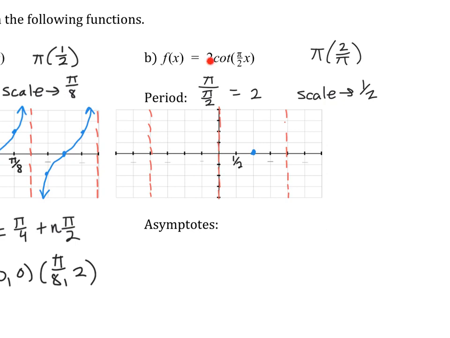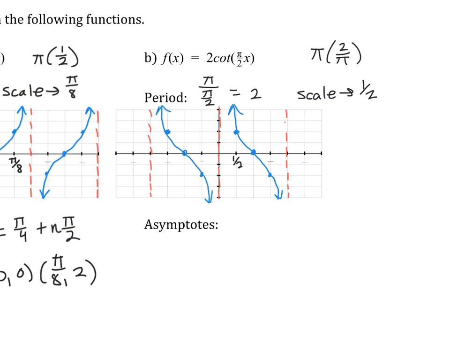This one, I do have a vertical stretch again by 2. But remember, instead of having an increasing graph like tangent, cotangent is going to be decreasing. So that means I have a point right here and then a point right here. So I go a quarter of the way and I go up to 2. And then I go 3/4 of the way and I go down to -2. And then we still have that same general shape of the graph, kind of like this. An S shape, and it would repeat in each region. So I can go 1, 2, 3, and I have that same shape.